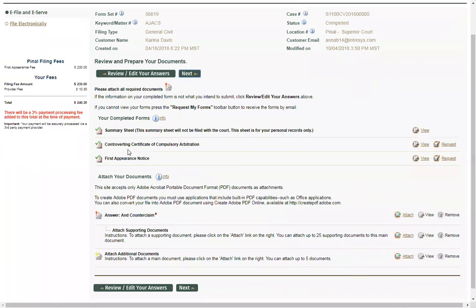So we generated the first appearance notice for you, okay? So you don't have to create that. And again, that controverting certificate of compulsory arbitration. Okay, so sometimes, like I said, we'll create forms for you if we know the court needs them. Other times, like in that PIMA filing where you're just filing a notice or an affidavit, there's nothing for us to generate for you.